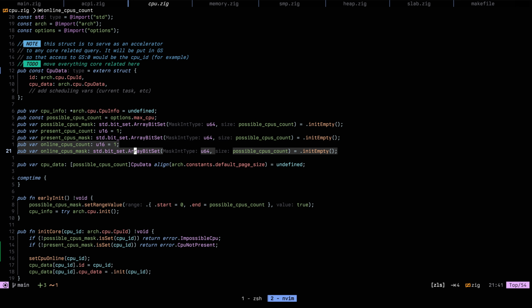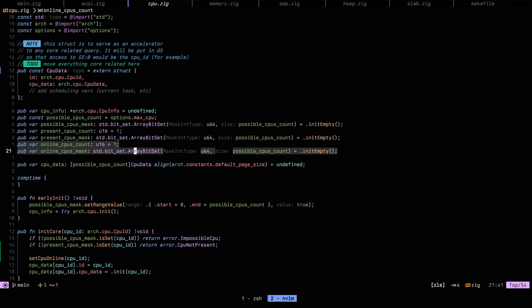And online CPUs are the CPUs that, when we boot the cores and let them run, at some point are going to set themselves as online, and that's how we are going to know that they are ready to accept work from the scheduler and stuff like that.